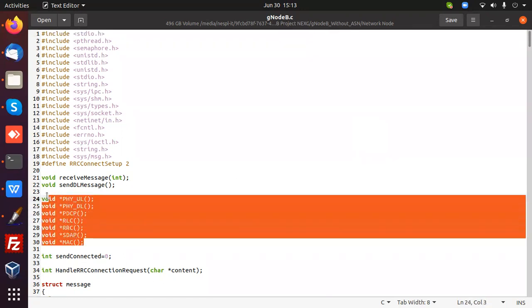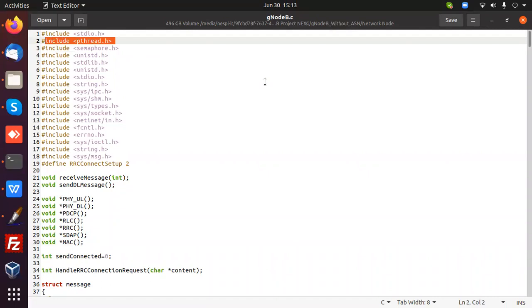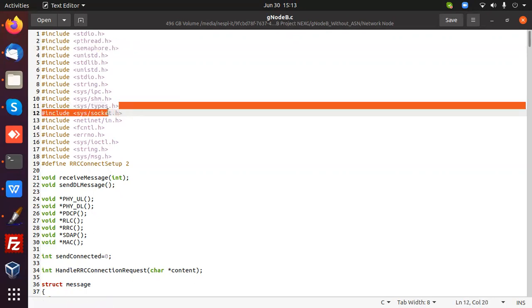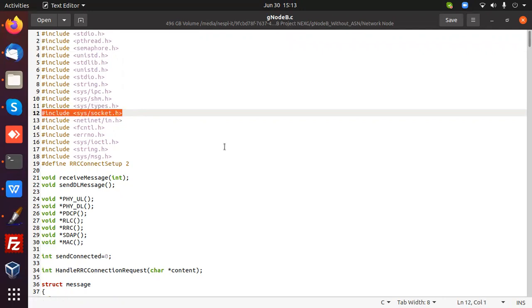So we have a list of protocols that we initiate through a single process. We launch all the multiple threads there. For threads we are using pthread, process thread, to be initiated there with their respective semaphores, so that we can have the protocol-initiated values transferred between these protocols. As well as that, we have the socket initialization, because whenever we are connecting UE to the network, the physical layer is connected as a socket here.